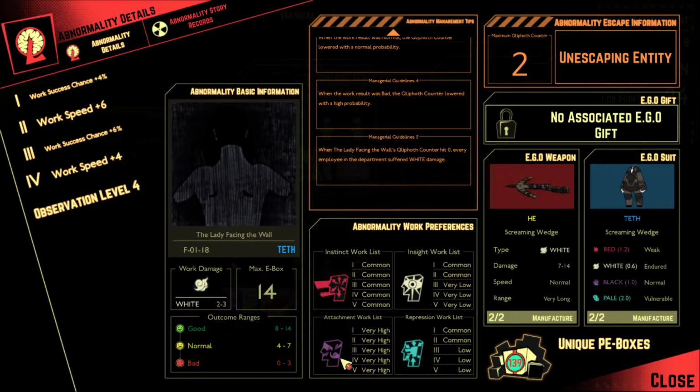If you do attachment work, however, which you will be doing, if you don't have very high attachment in the first place, then obviously you're going to accrue some countdowns here. However, if we already have high attachment, say attachment level 5, we could just do stuff like common instinct work with pretty decent results. Or we could do anything which is common can be turned into high or even very high depending on the anomaly. It's not bad. She does white damage. She has 14 boxes. So all in all, she's not very deadly. She doesn't have an EGO gift, which is something that we probably should have thought about.